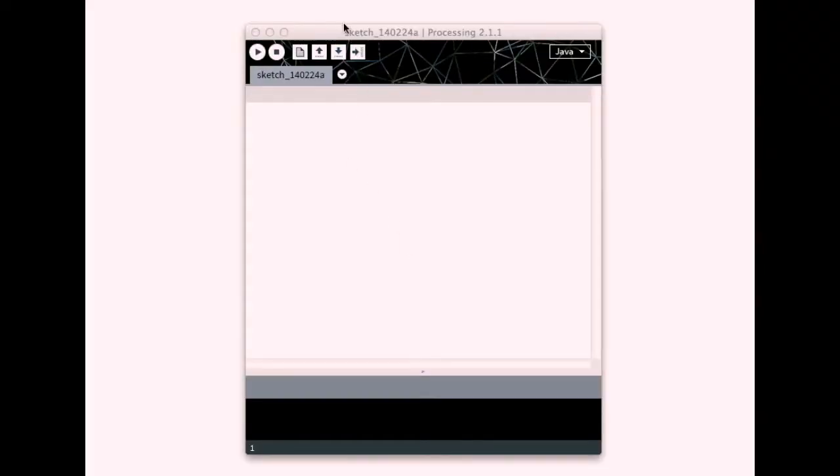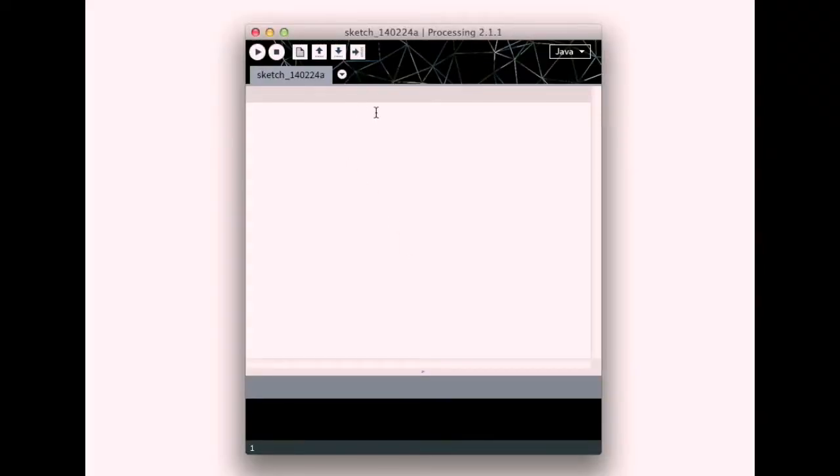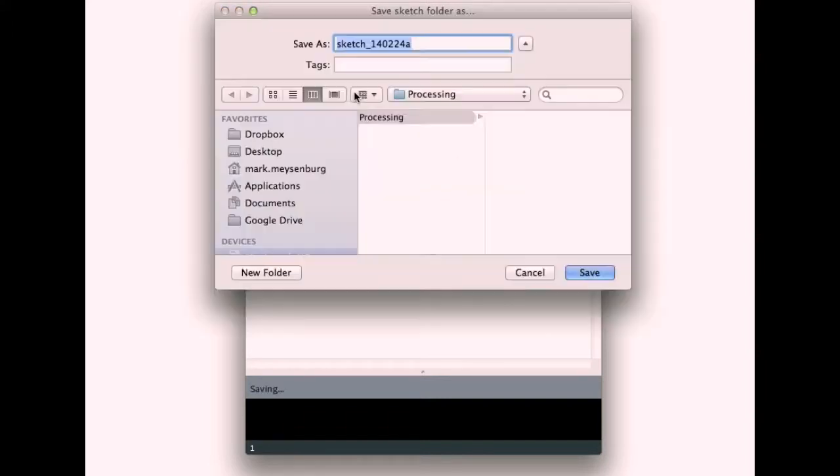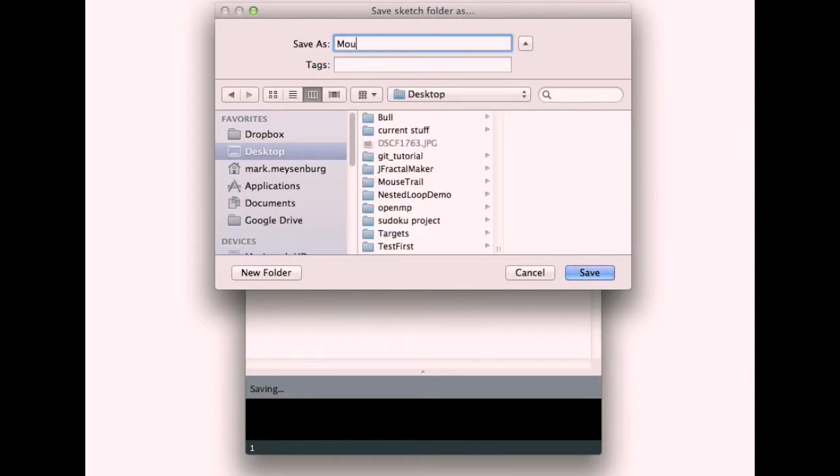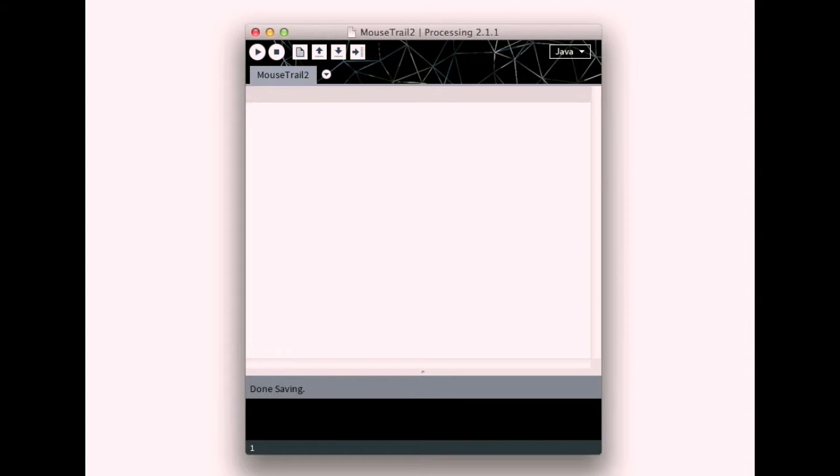Okay, let's go ahead and implement our new mouse trail sketch. So I'm going to go ahead and save it. And I'll just put it on my desktop. Call it Mouse Trail 2. And it'll look very similar to what we had before. We're still going to have our setup method.